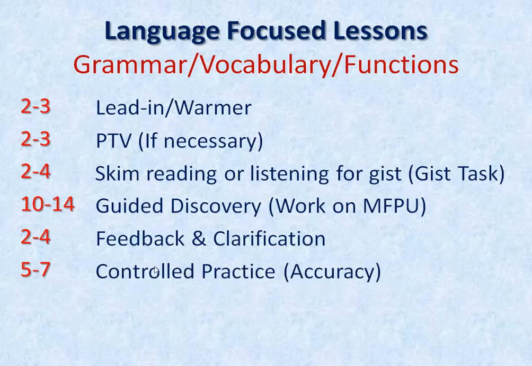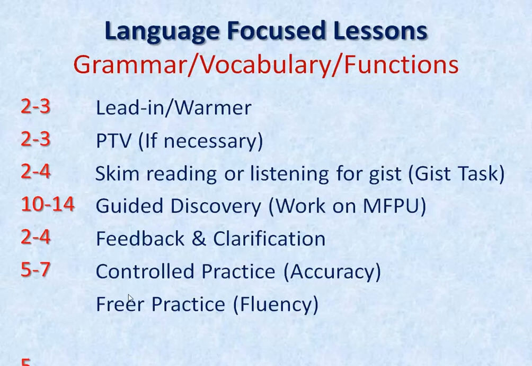Then they're ready to do some controlled practice for accuracy, so that we can see that they're using the language accurately. And that's, we suggest, between 5 and 7 minutes. This is followed by freer practice for fluency, and again around 5 minutes. This is a total of 38 to 40 minutes, which is basically the time that is given for every teaching practice lesson that you do on the course.